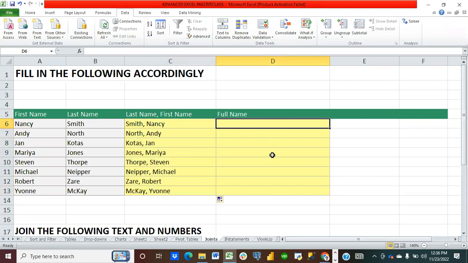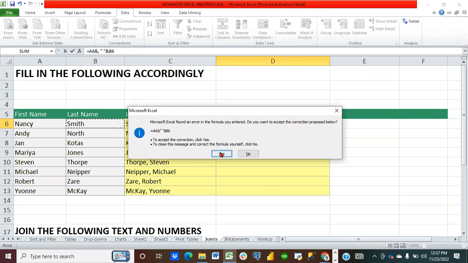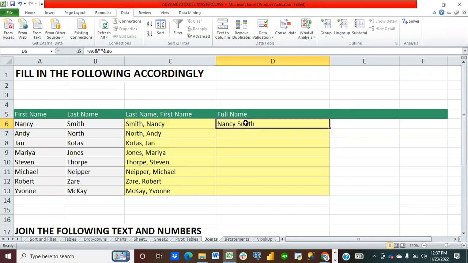For full name it's the same thing: equals, full name is first name Nancy, you put your ampersand, then you put your double quotes, space, double quotes again, then your ampersand, and then you put your last name, and then you hit enter. Nancy Smith.